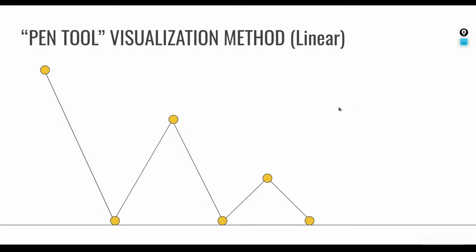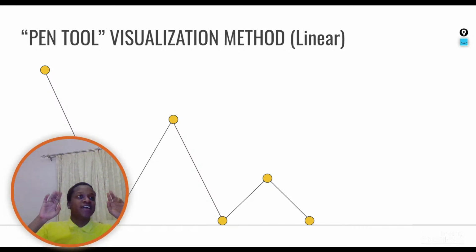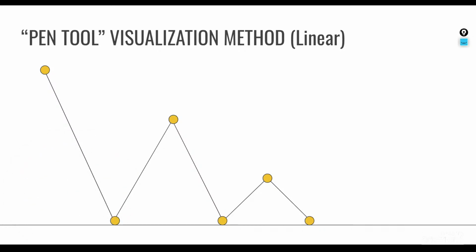Now, if we take a moment and just look at these keyframes using what I like to call the proprietary pen tool visualization method, patent pending, please don't steal my idea. The pen tool visualization method is just going to allow us to see how the animation is going to look before we've even reached the software or before we've even pressed play. Once we've set up our keyframes, we can already see by drawing these lines that some of these peaks are not in the middle. This one is not quite in the middle. It's a bit to the left. This one's a bit to the right. And it's just a bunch of straight lines. You can tell this is not a bouncing ball.